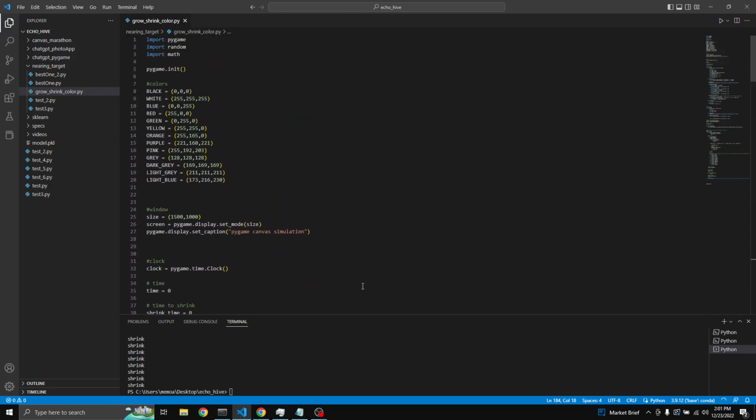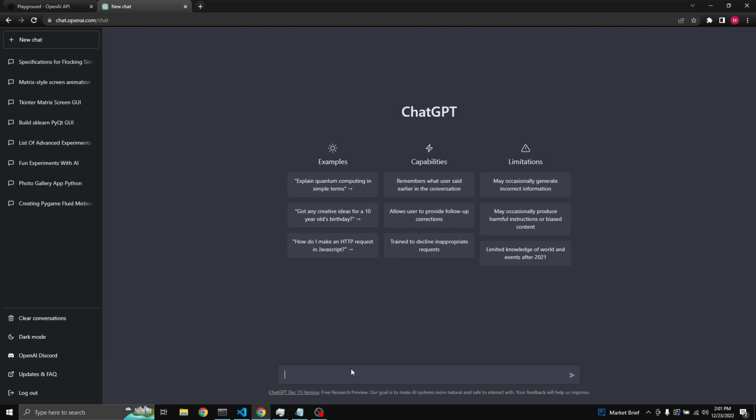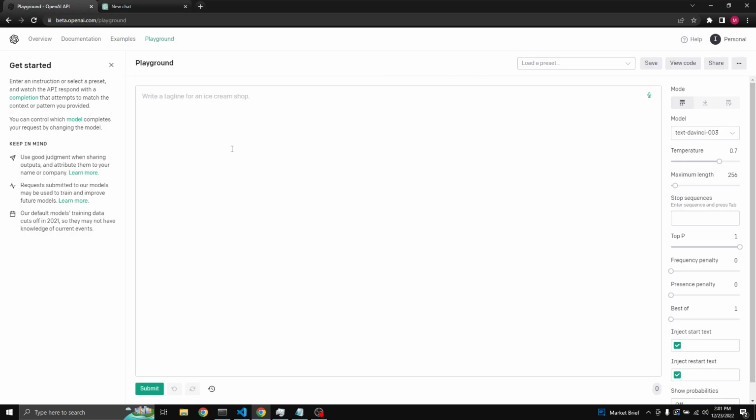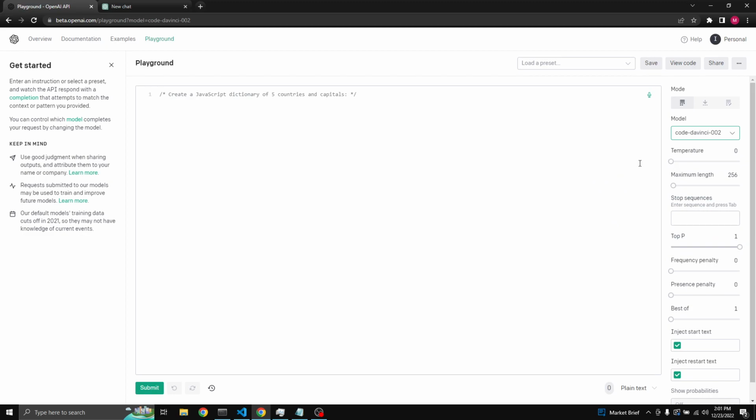So we'll start with, I've tried both ChatGPT and OpenAI's Playground. ChatGPT is very cool and you can interact with it sometimes more usefully than OpenAI's Playground. But the fact is that OpenAI's Playground is so much faster when it comes to generation. This took quite a bit of trial and error, and I'm sure it'll happen this time around too. So we'll most likely start with the Playground using Codex DaVinci 002, and then we'll see where it goes.